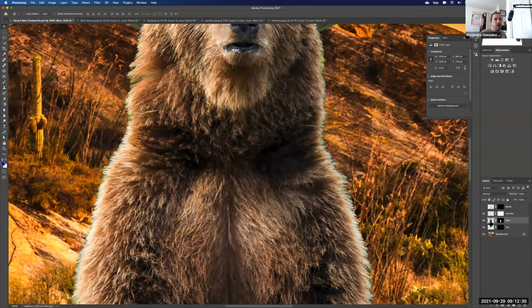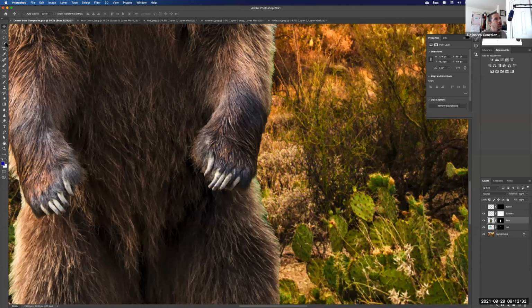I'm on my bear image, and I'm going to grab my quick select tool. And I'm just going to select the paw. And probably that's enough. Could probably get a better selection, but we'll live with it. Oh, I want to get that claw for sure.